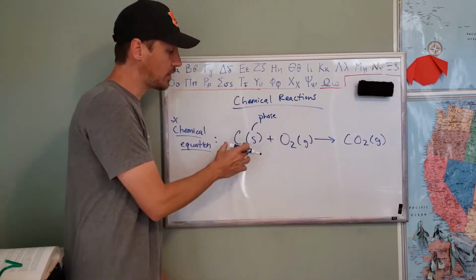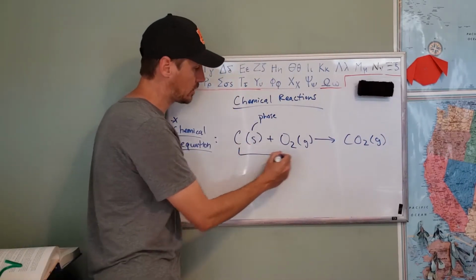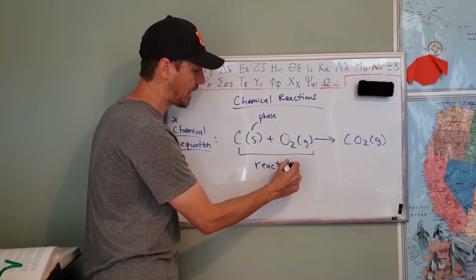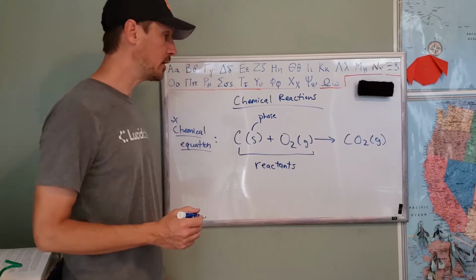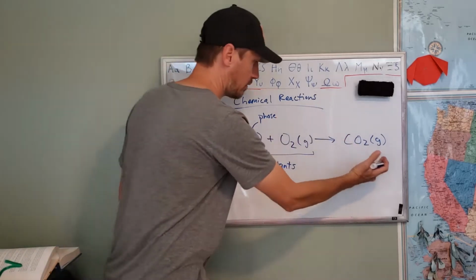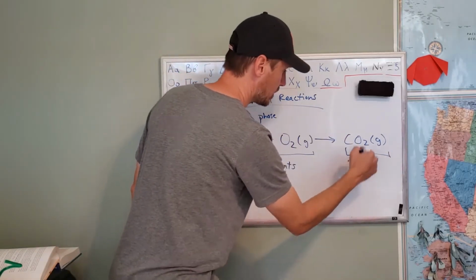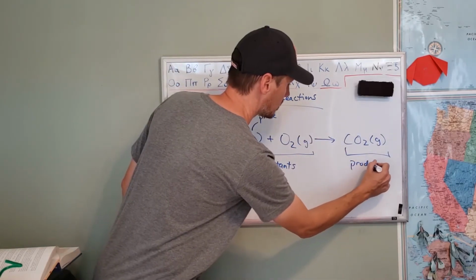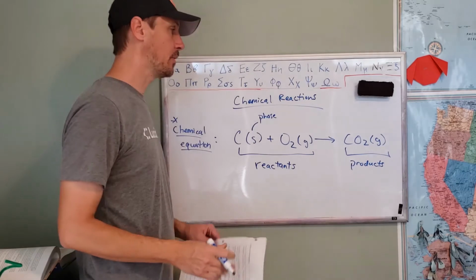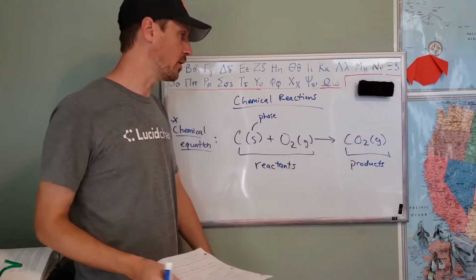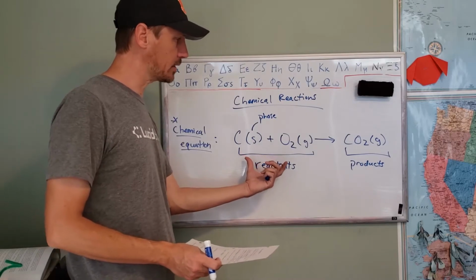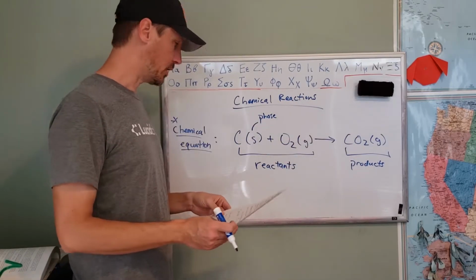All right, so we refer to this side of the chemical equation as the reactants. These are the substances that react together, right, to produce whatever's on the right side of the chemical equation. So since this is what's produced, we call this side the products, right? And of course, you may have more than one, right? Often you do. But in this simple one here, we've got two reactants, we've got one product on this side.